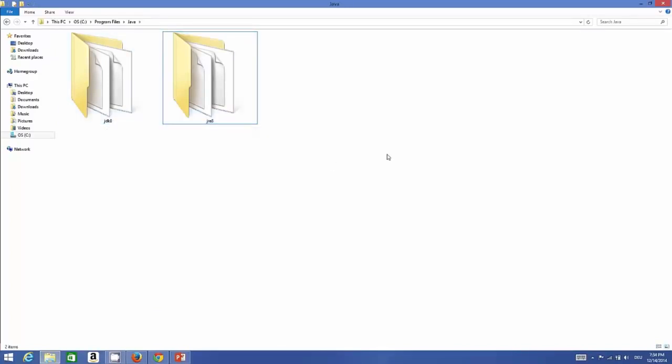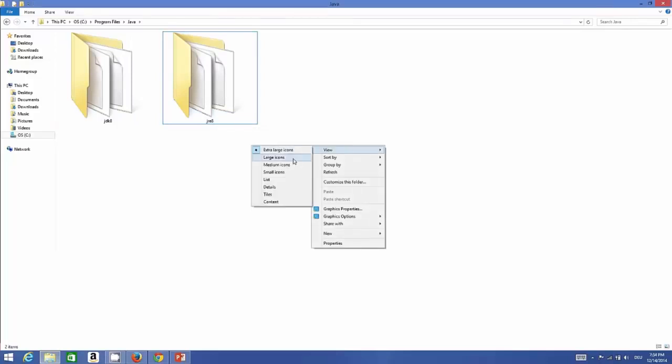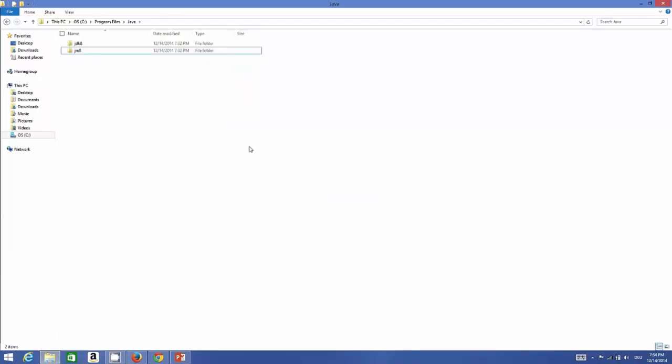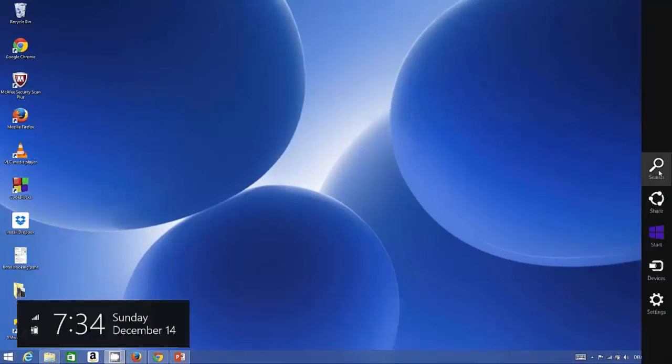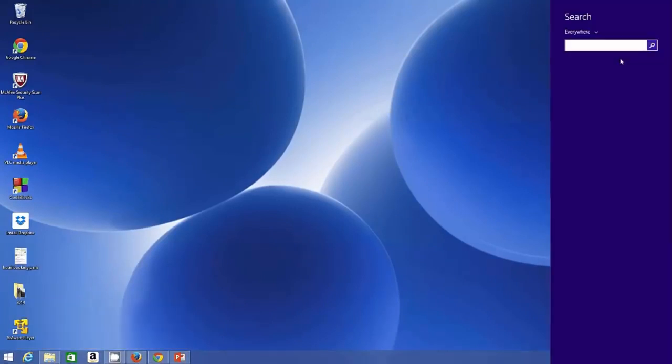So once you have done that, you need to set your environment variable so that whenever you run your Java program, it will recognize these JDK and JRE, and then you will be able to compile your programs, right? For setting your environment variable, you just need to go to search and search for system once again.